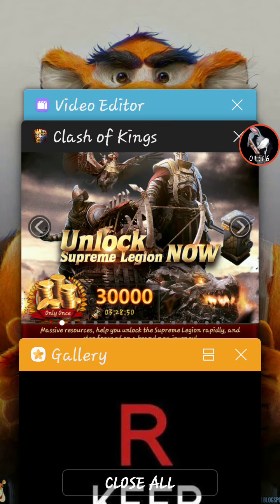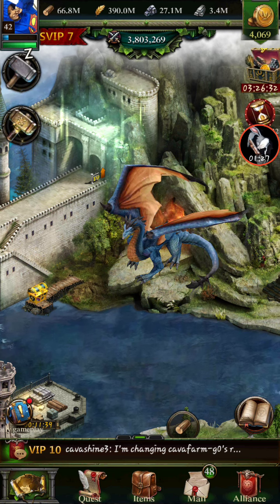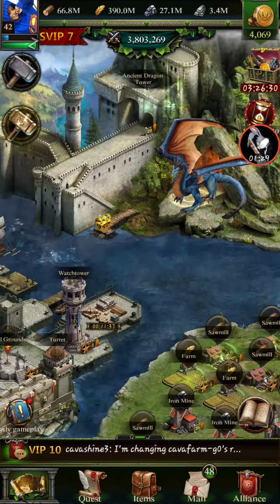during his quest to build his P6, go from P5 to P6. Now, my game's gonna lag a little bit, so please be patient with me because it's loading up that video right now. It's kind of hard.